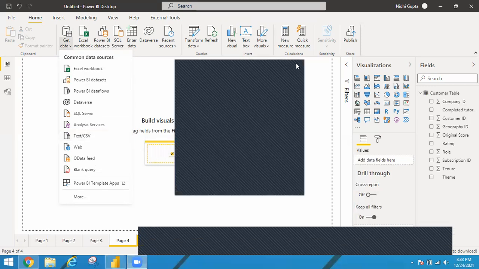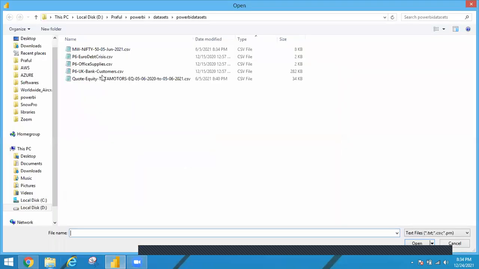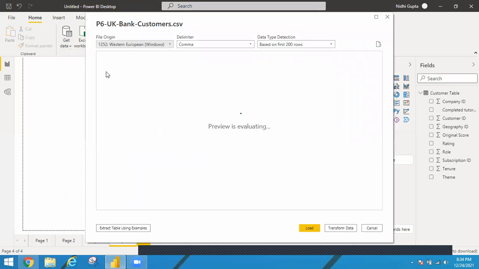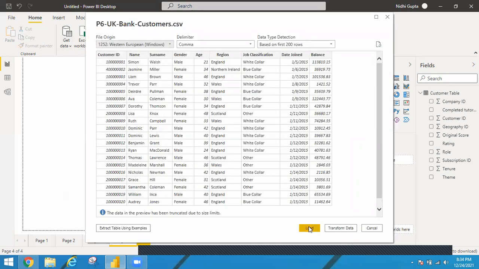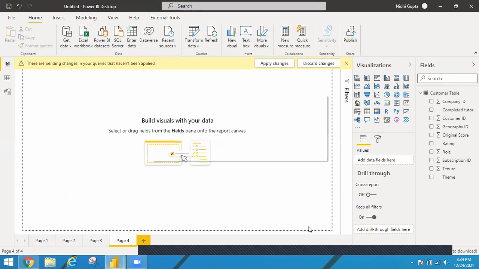Moving on. Now we'll discuss one question from your project. I'll just load the UK bank customer.csv file. In your first project, there is a question by the name average balance based on age range. Has anybody solved that question? I think nobody has solved that. No issues. So the question is average balance based on age range.